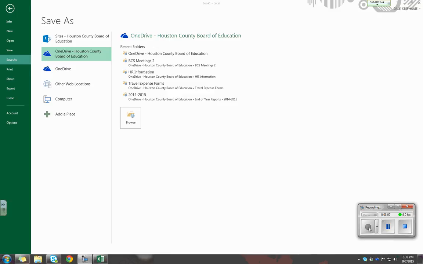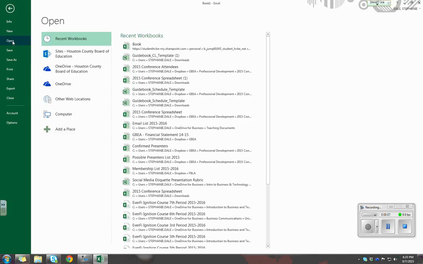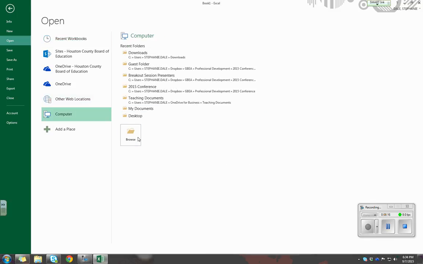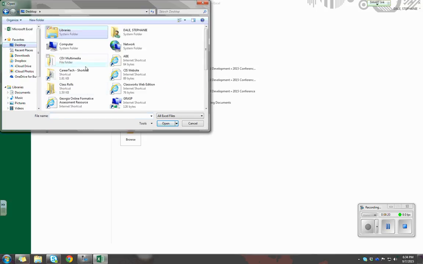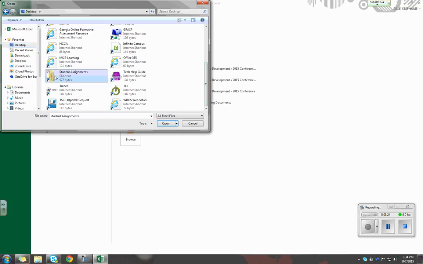When opening an existing Excel spreadsheet, we would go to Open, and if we wanted to open a file from the Student Assignments folder, we would simply click Computer and then Browse. We would browse to the desktop, and scroll down till we saw Student Assignments.